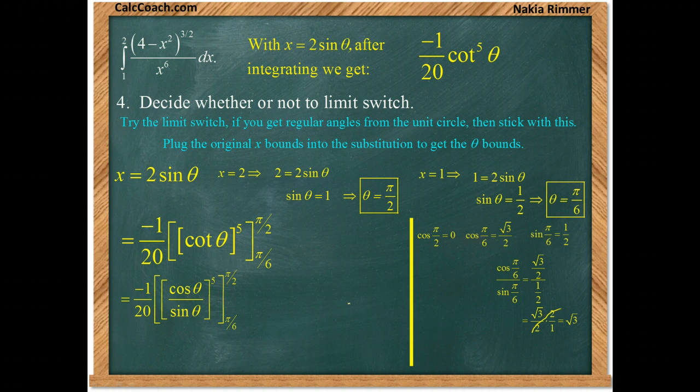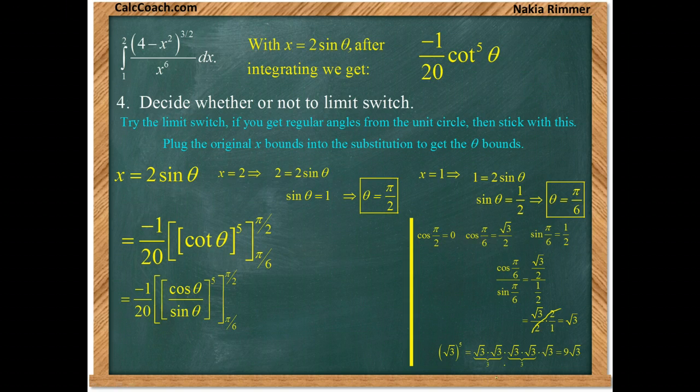Okay, so the lower limit gives you a root 3, but don't forget, you have to take that to the 5th power. So how do you take root 3 to the 5th power? My recommendation is just write out 5 of them and multiply it out. Every 2 of them will give you a 3. So you'd have a 9 outside. So the result of taking root 3 to the 5th would be 9 root 3.